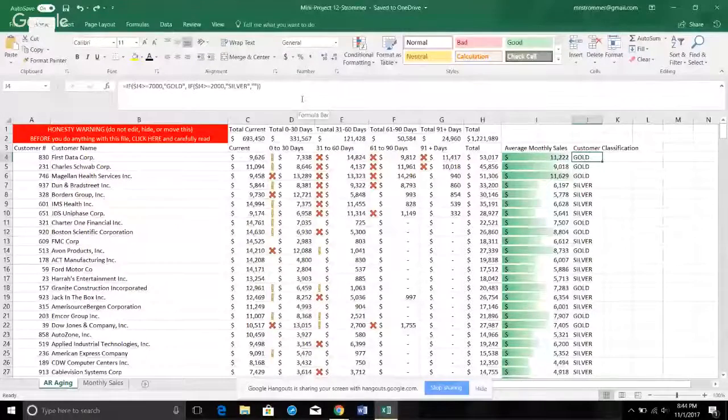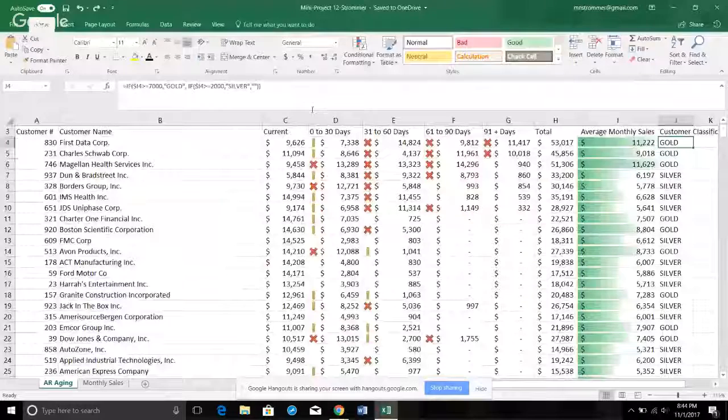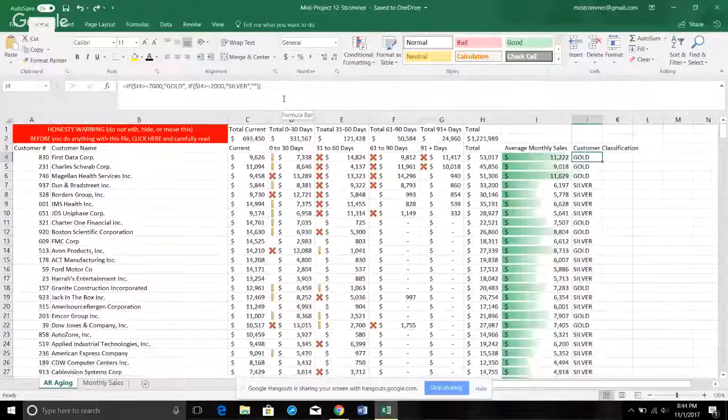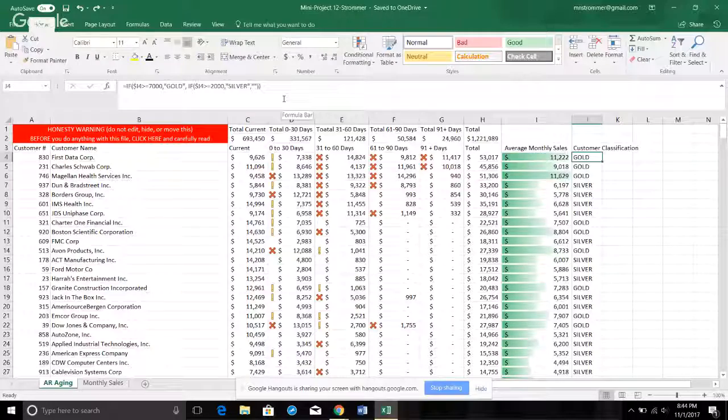So I did the IF. I put if that equals 7. Yeah. So do you see mine right now? Okay, let me see. Yeah. I have the same, equals 7,000, then return gold. Oh, you put 2,000.